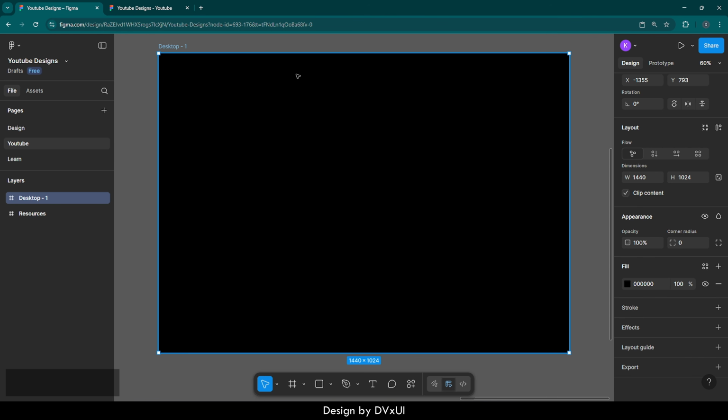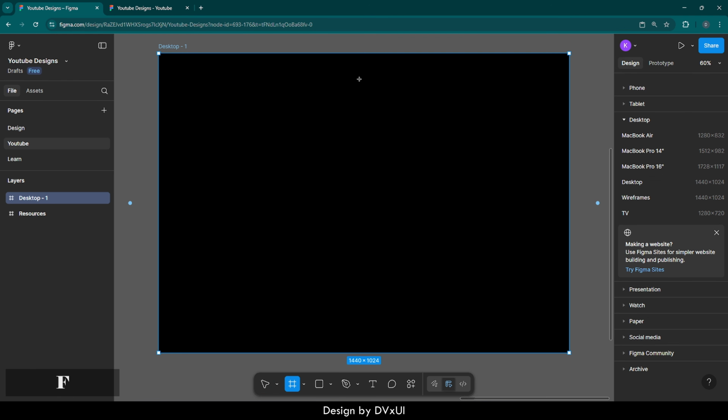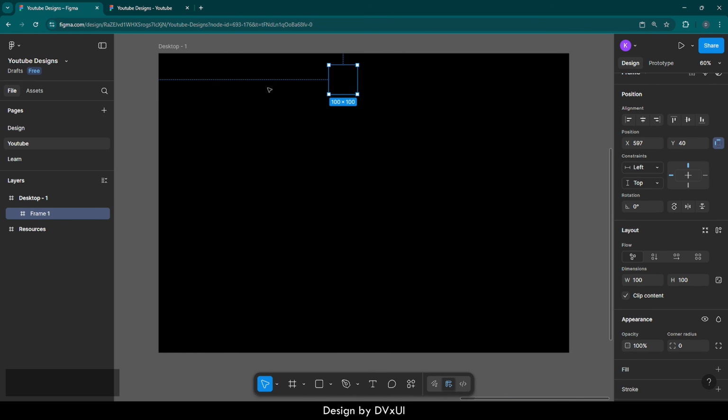Now, as I said, we are going to design the header very firstly. So the header is going to be over here. So take a frame, drop it over here inside this parent frame, and here in the width I'm going to write 1440, and in the height I'm going to write 100 is fine, I guess. Let me just lock it.